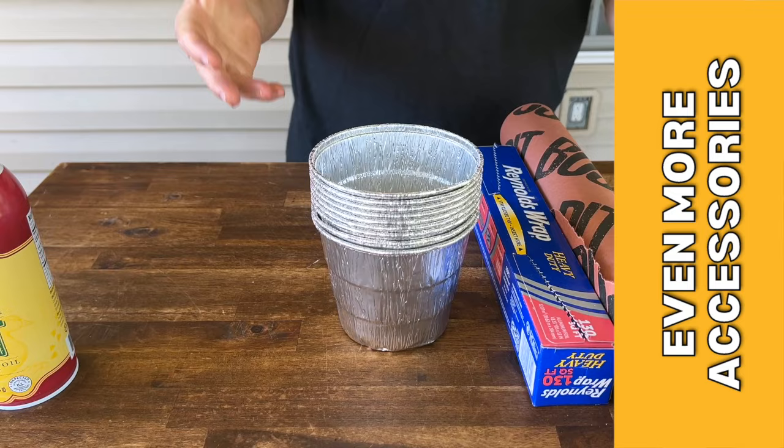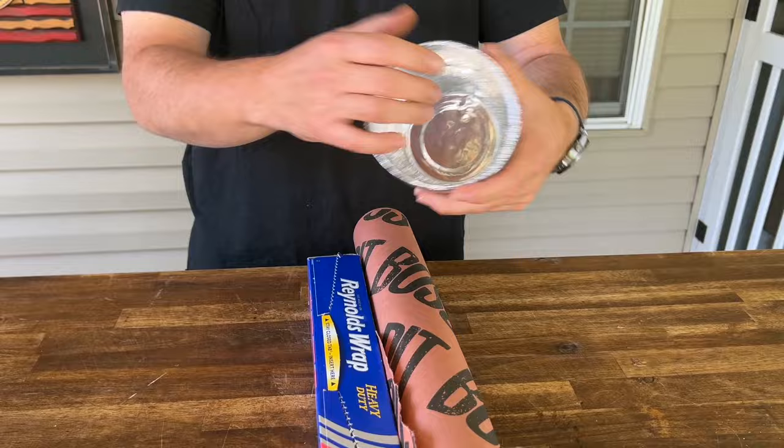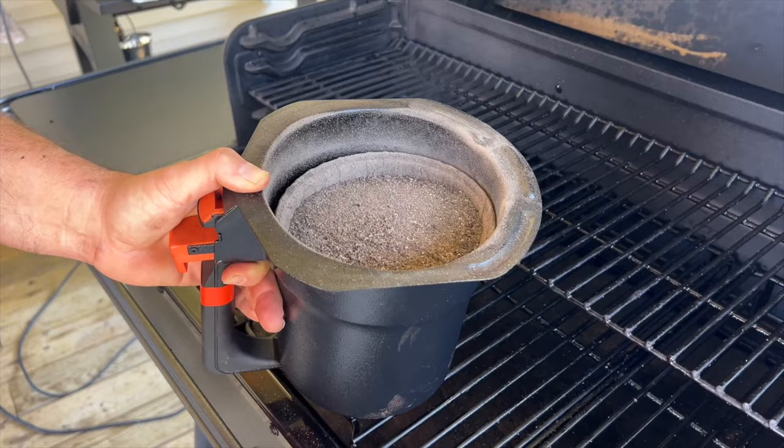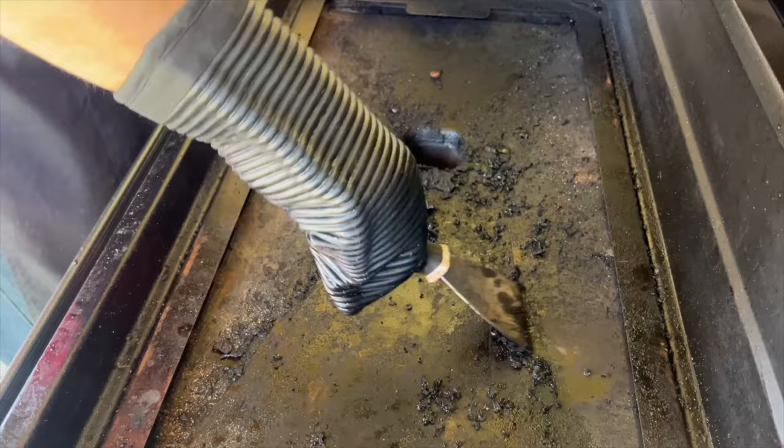Alright, we're talking about honorable mentions — I have three. First and foremost are the grease trap liners. You can buy the branded versions if you want, but I buy off-brand because they're cheaper and we go through so many. These things are really, really effective. I like them way better on a pellet smoker than on a griddle. They hold the pellet ash, soot, and buildup of sauces and fats. These work exceptionally well and I highly recommend them.